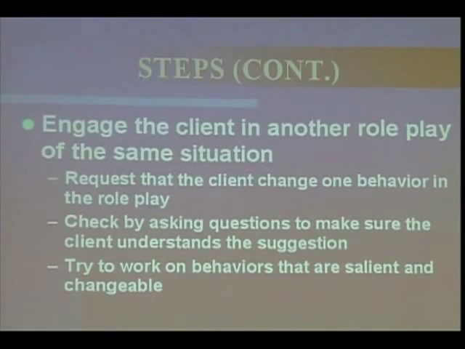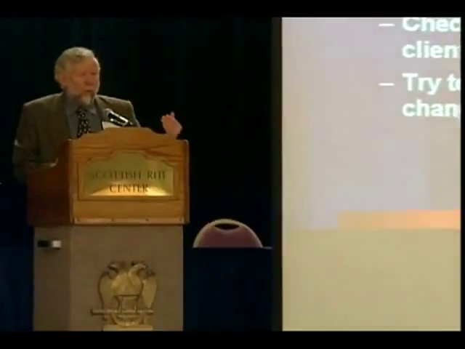So that's the second role play, and then you follow that same basic procedure. You give positive feedback about what the person did well. If you're going to engage the person in another role play, you can give some corrective feedback. If not, you can kind of leave it at that. But the idea, again, is that you're using the positive feedback to reinforce the particular components of the skill that you're working on.